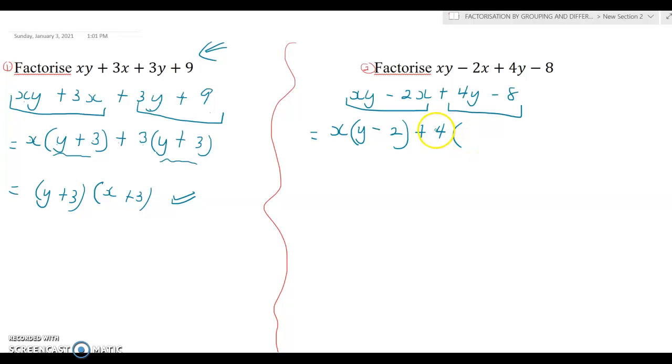Then plus, common factor between 4y and 8 will be 4, right? Now, let's go. 4 by what will give me back 4y? 4 by y. Now, 4 by what will give me back minus 8? Now, we know 4 by 2 will give me back that 8, right? But remember, positive by a negative will give me back this negative here, right? And once again, you see how the same thing in the brackets is repeated, right? So then we will get y minus 2, and my second bracket will be what's on the outside, that's x plus 4.